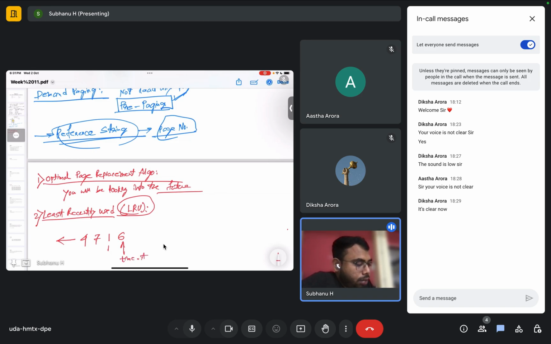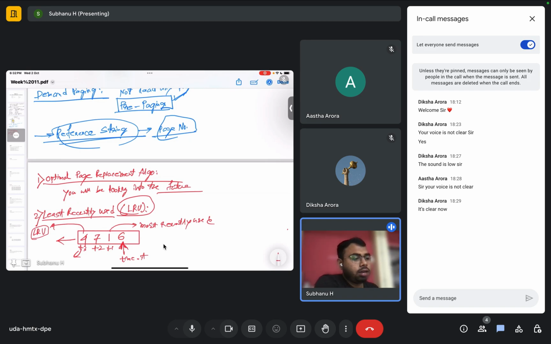This is time t minus 1, and this is the most recently used, and this is the least recently used. So you are now here at position t, then t minus 1, t minus 2, t minus 3. The last one will be the least recently used, right?